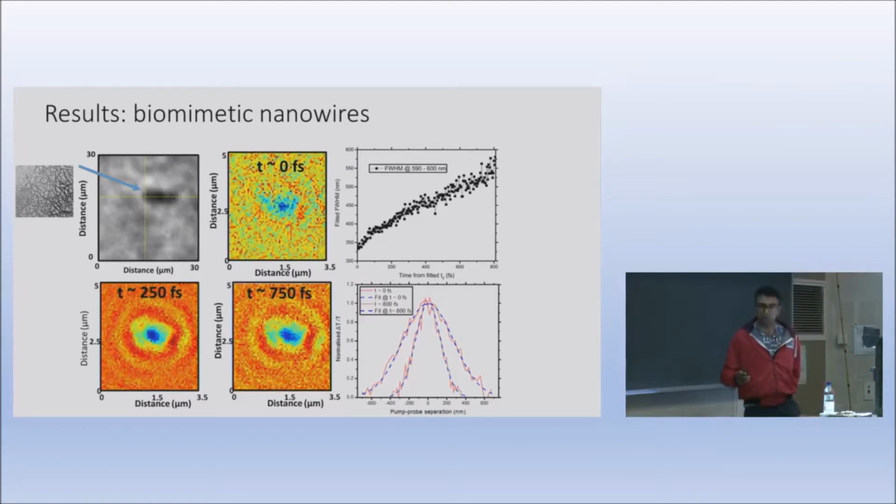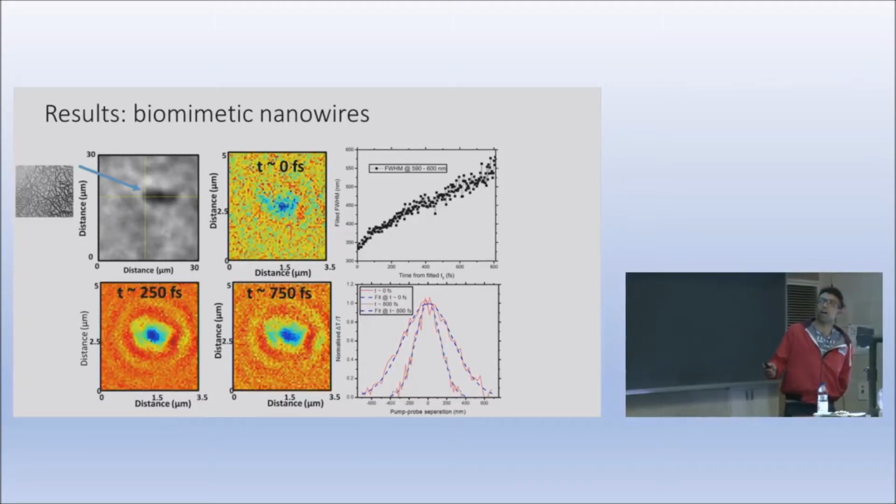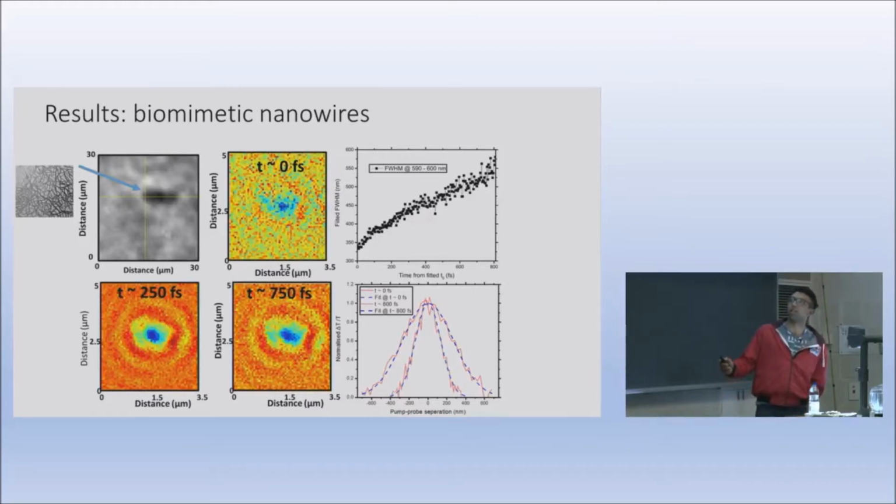So here's an example of some of the data we collect. Here is a big bundle of molecular aggregates, which is imaged on just a diffraction-limited microscope. This is what they look like inside there. So you've got thousands and thousands of wires. And so what we do is we place our pump beam at this end of the molecular aggregate. What you want to focus on is these blue spots, which is your pump probe signal. What we see when there's no delay between the pump and the probe is just our excitation spot, so exactly what we'd expect. And we can measure the size of it at time 0. It's 350 nanometers, which makes sense if we're exciting with 700 nanometer light.